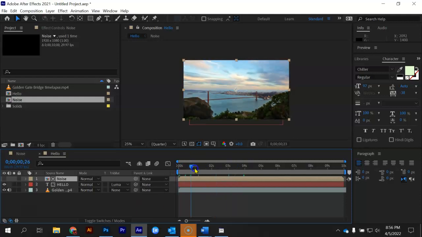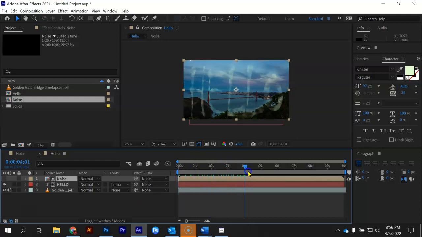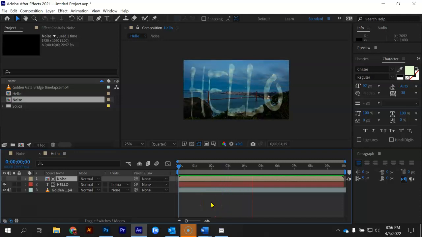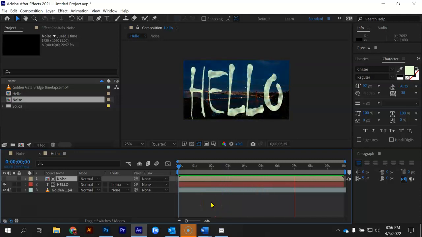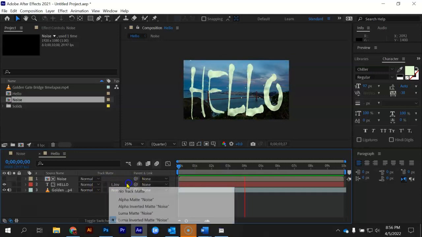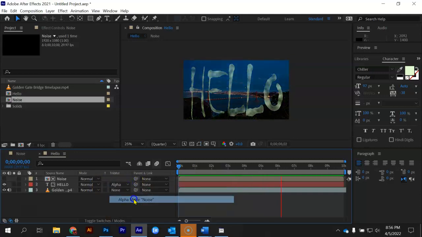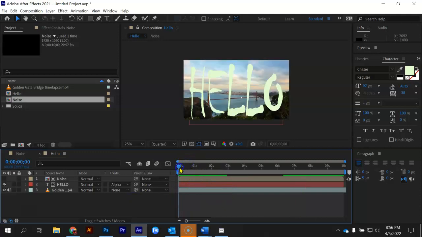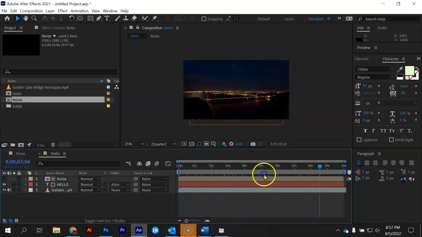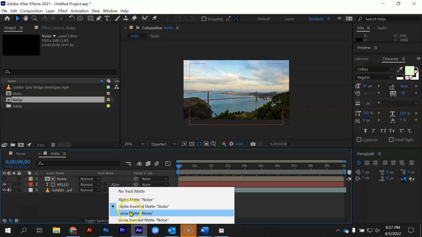So now, as it comes on, you can see how the words kind of fade in a smoky manner, and it's getting track matted. Now you can try other ones, maybe invert. Nope, not invert. Sorry. Try alpha noise here, might work. Oh, nope. Alpha inverted noise? No, I guess that's the only one that works. So it is going to be Luma Matte.